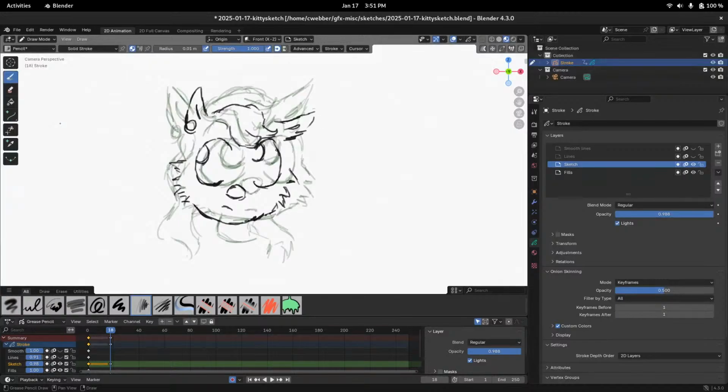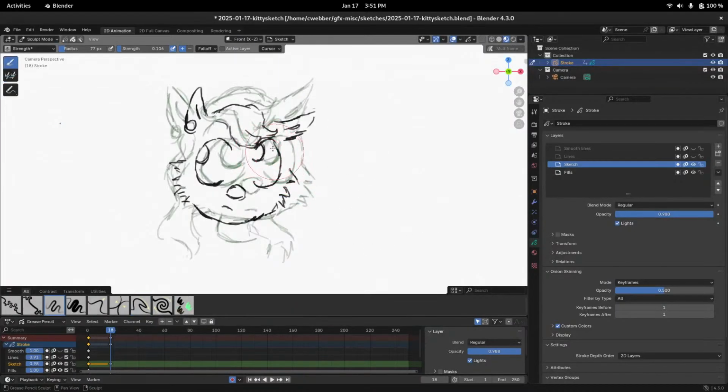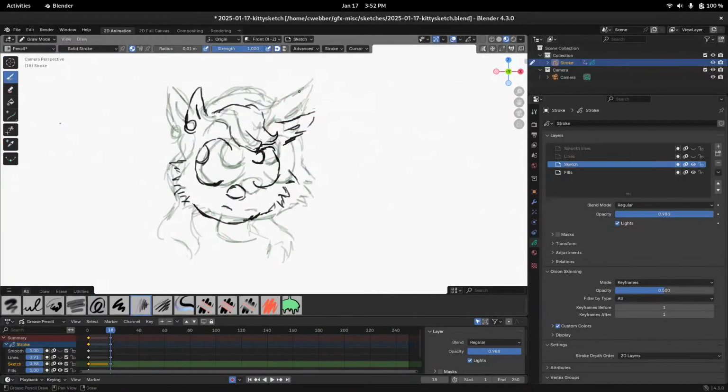I'm going so fast, and I can't even see what it looks like without the previous frame at the moment. And I use sculpt mode again to fix all my horrible mistakes. And say, okay, her eye should be down like that. Yeah, that looks a lot better actually.